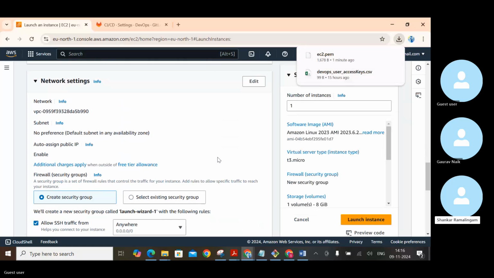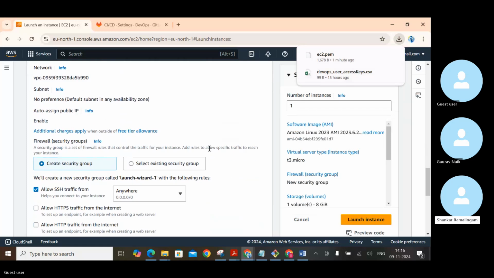In that you will have different components like your network IP address range in which your resources will be created, and then you will have subnets, route tables, and other components like a NAT gateway and an internet gateway.